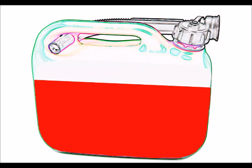If we could just have x-ray vision now and look into this can. So we've got the fuel at the bottom here, in red, of course. And what tends to happen is, from the minute we go and fill the fuel can up from the fuel station, the reactive part of the fuel, because it has two general parts, the reactive parts that we can see there, start to evaporate. And as it evaporates over time, it starts to leave behind the non-reactive substance, or rather the less reactive substance. But in any case, evaporation starts to take place, and there's nothing we can do about that.